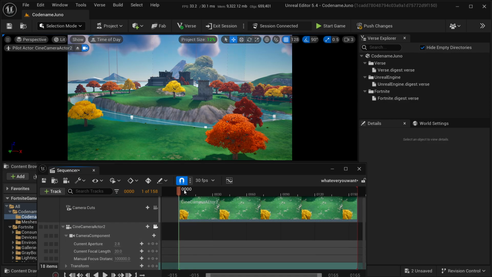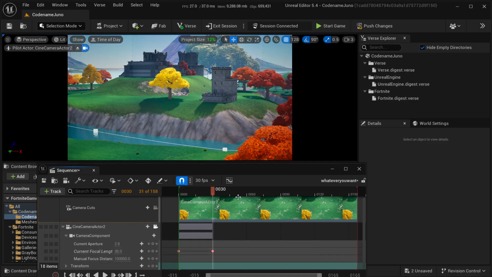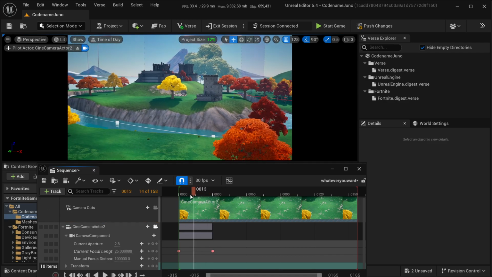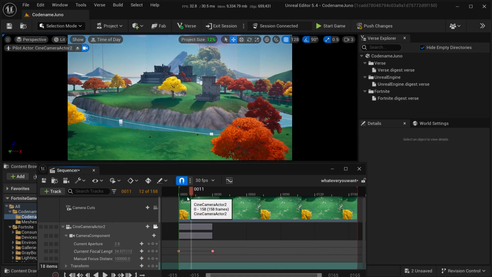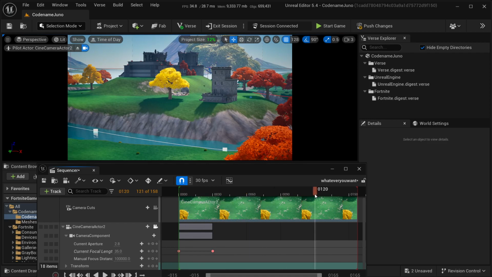And then what you do here is set the cursor to wherever you want, to where the sequence starts, which is 0 here. And let's say I want the focal length to be 20 at frame 0. Well, here I can just press the little add button, and it adds a new key here, which will set the focal length to 20 at frame 0. I can do this wherever I want and change it wherever I want. Like I can do 35, and it will try to interpolate between the two values. And it will just leave it at whatever the last key was.